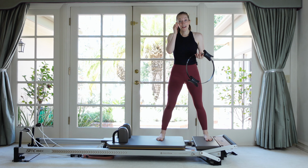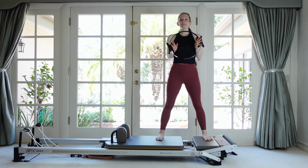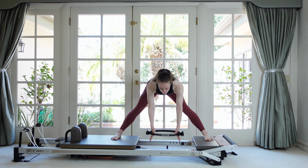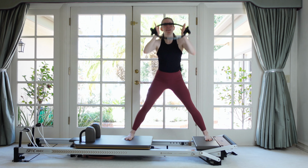Awesome job, you guys. Okay, last thing here with the hands on the inside of the ring. Go back to our straight leg presses, and we're gonna lean forward with a flat back, reach the ring towards the floor, bend the elbows, reach the ring to the ceiling. Reach to the floor, reach to the ceiling.